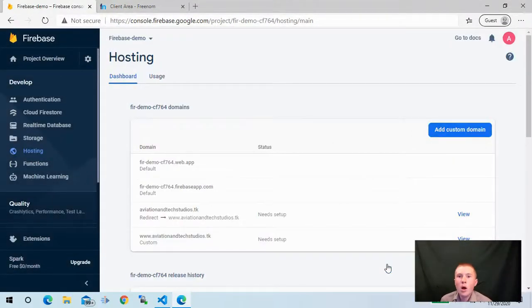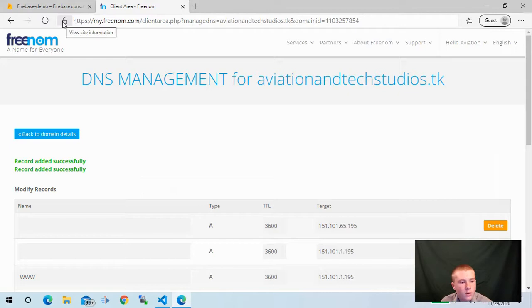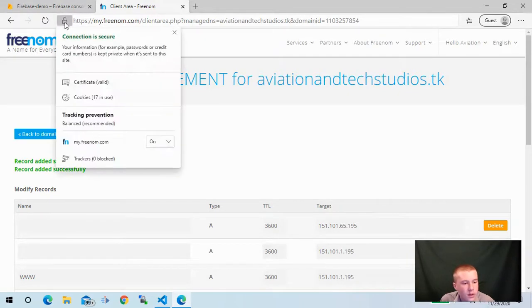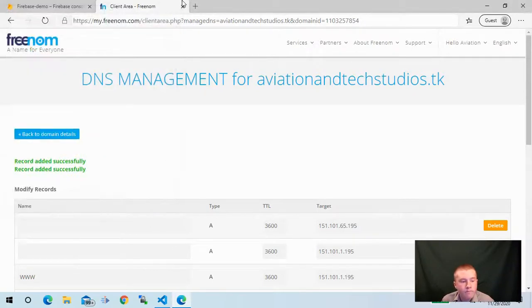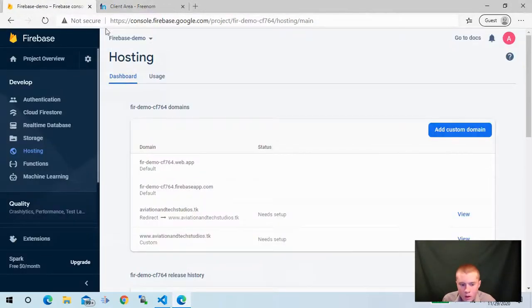Now Firebase will automatically add an SSL certificate to your site, which gives you HTTPS, and this fun little lock here that says connection is secure, and then it'll give you this certificate thing, which is not loading, but that's okay. So now this right now says need setup.